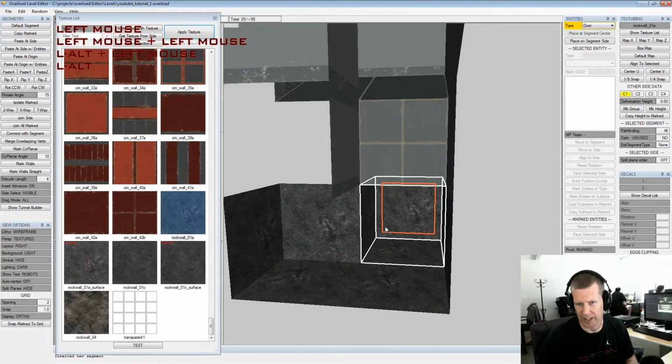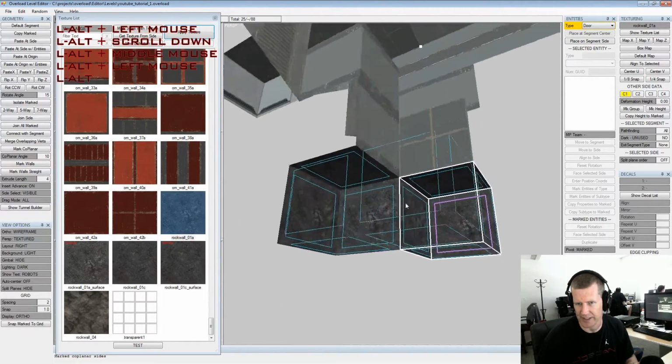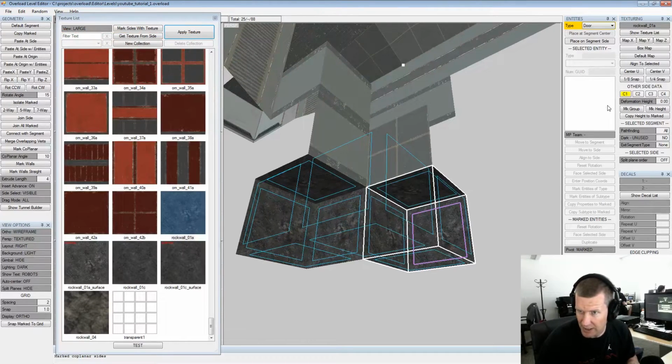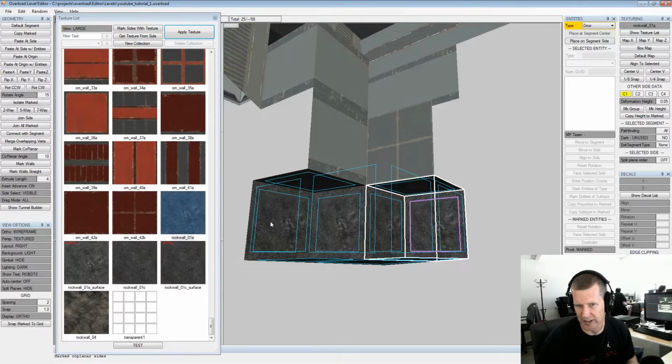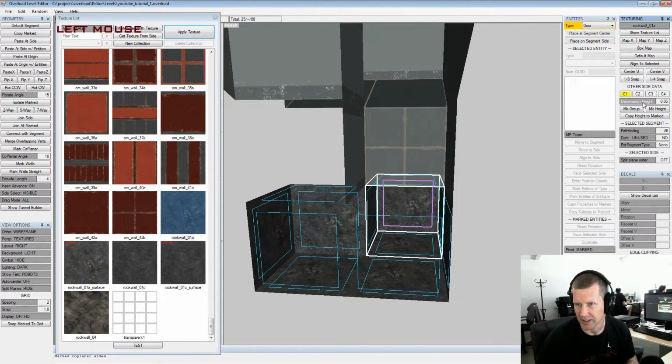So this is a cave, right? But there's one important setting. Let's select all those. I push Q there, select all the connected faces of the same texture. We need to set the deformation height above 0. If we don't do that, then it's not actually a cave, it'll just be a flat side. Once we set this above 0, it'll smooth these out in game when we convert it. And it'll use some deformation algorithms.